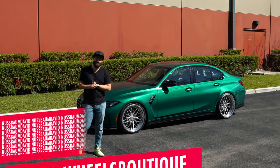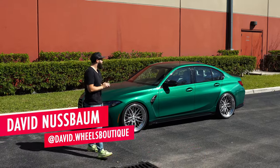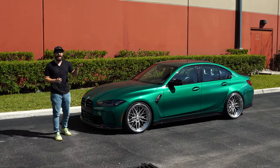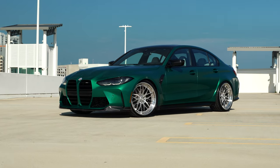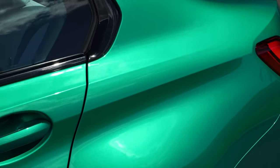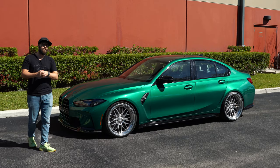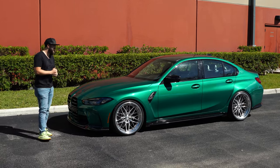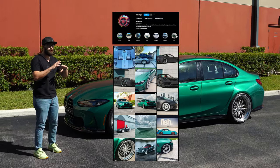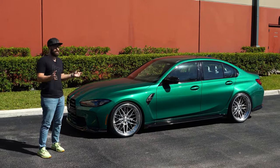Guys, David Nussbaum at Wheels Boutique here. Today we have a beautiful BMW G80 M3. It is in the Isle of Man green, which is a spectacular color, especially in the sunlight here in Miami, Florida. This car belongs to none other than one of our most famous clients, I should say, FishWhip. So make sure you go on Instagram, look up FishWhip, and you'll see all of the cars that he's ever owned, all the cars we've ever done.